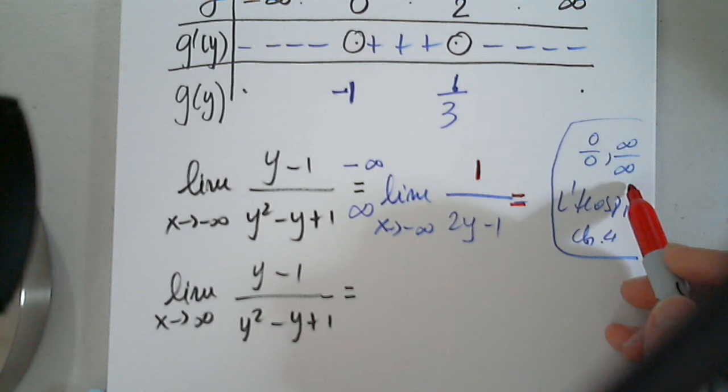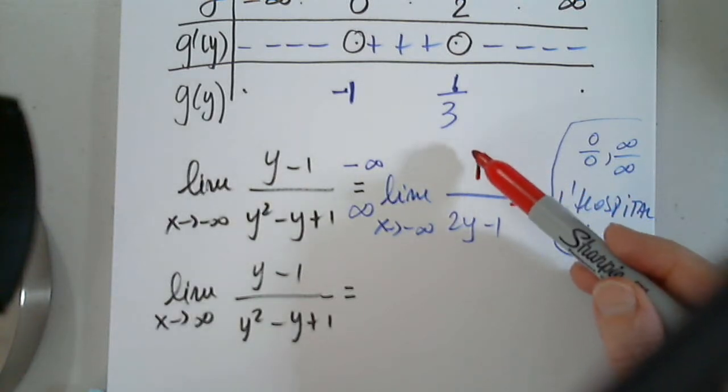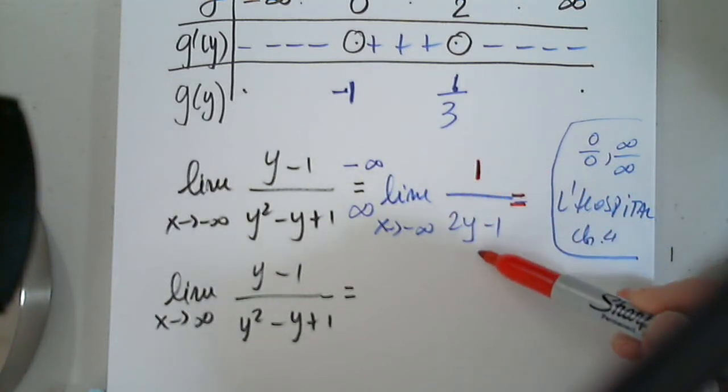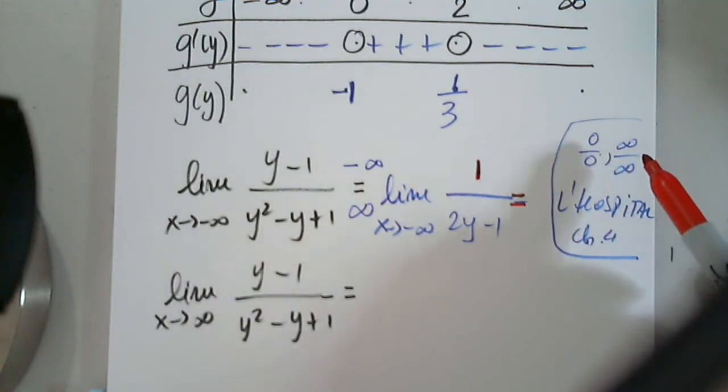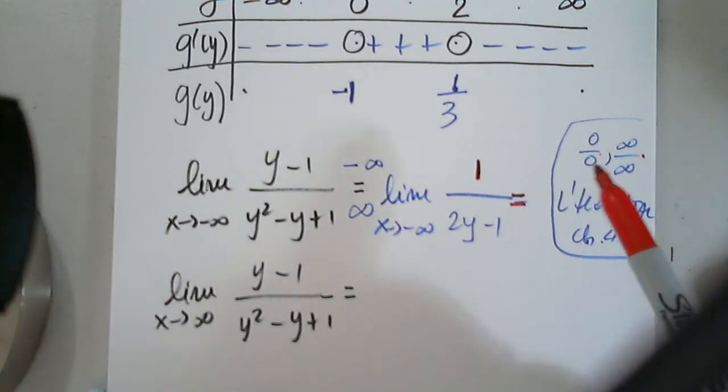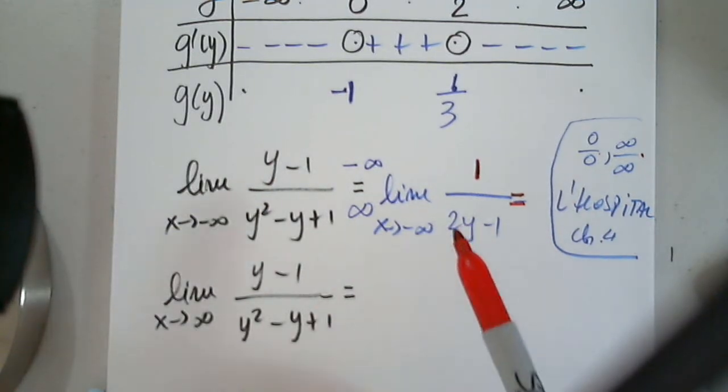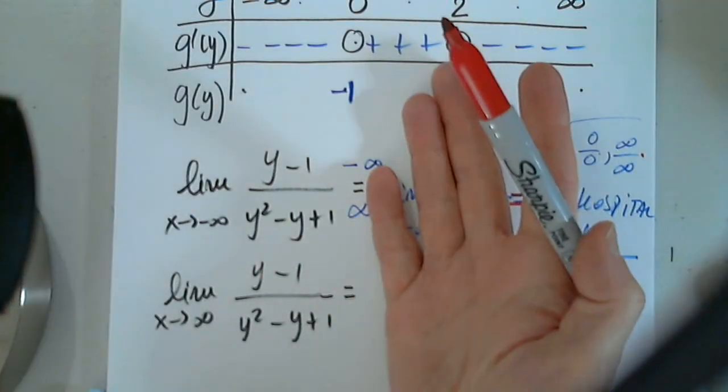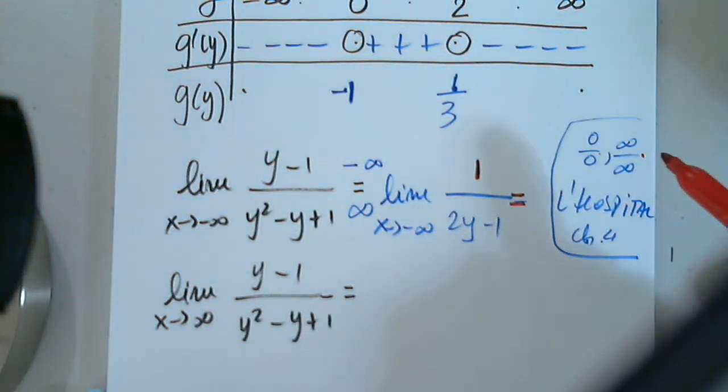Well, yeah, I understood that part. It's just, it's been a while since we did. No. Right here at this stage, do I have 0 over 0 or infinity over infinity? No. So I cannot use L'Hopital's rule now. I was talking about for the first step. Yes. So the first step, as long as I have 0 over 0 or infinity over infinity, I can use L'Hopital's rule.